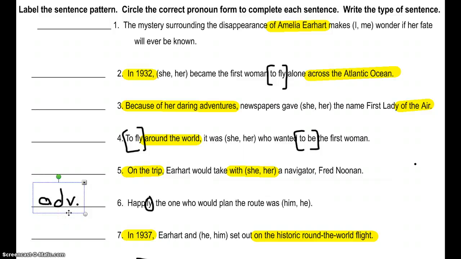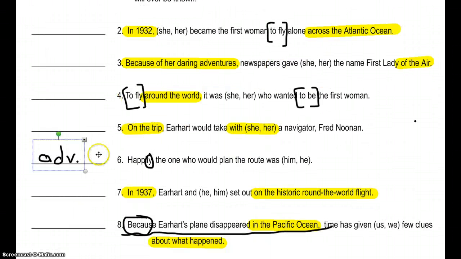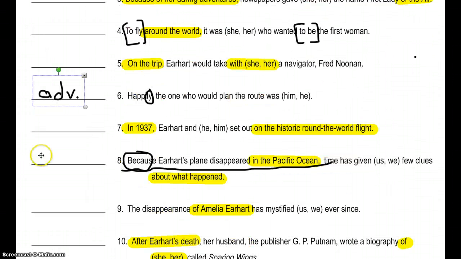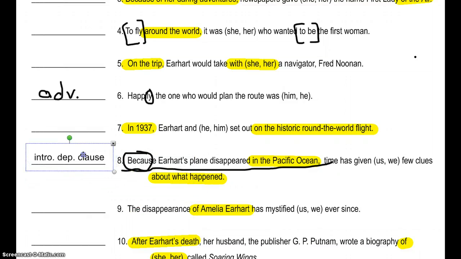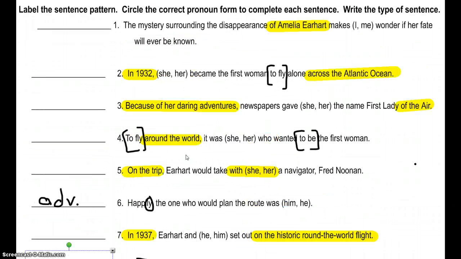This is the second part of the grammar review for pronouns, part 1. I already went through and identified prepositional phrases, infinitives, found an adverb, and my intro dependent clause. So I'm going to just keep going from here and focus more on the pronouns and how they're used in the sentence.